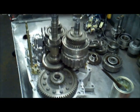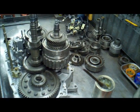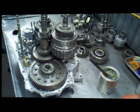That's the heart of the transmission there, where drums and some of the gear train components have been assembled. There's still, as you can see, many components still need to be assembled into that transmission. At the very end of this process, everything comes together.